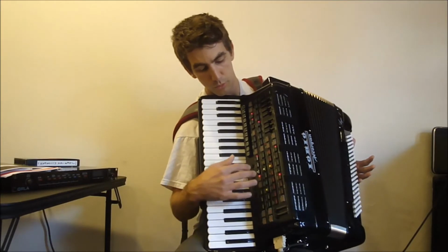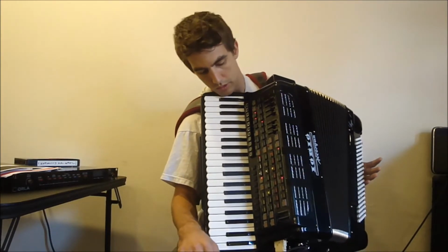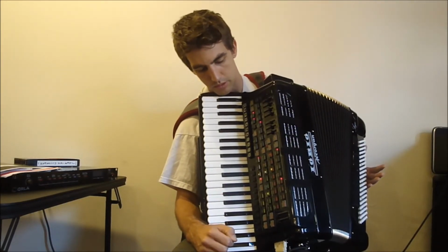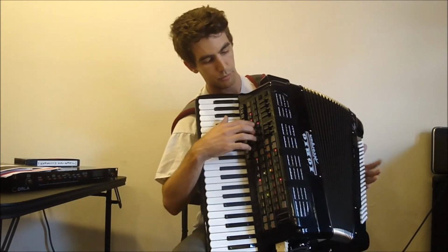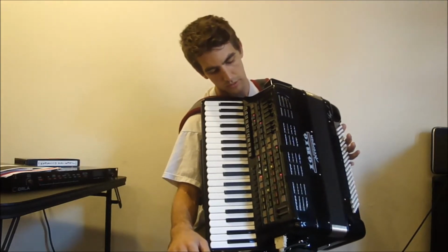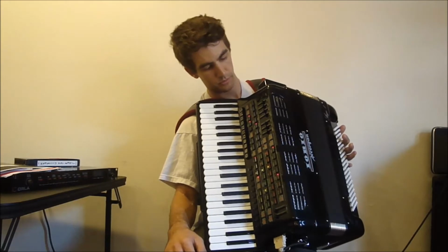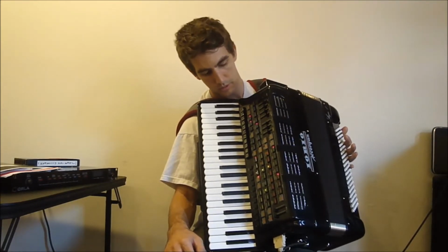We have different flute presets to make this sound more like an organ, which I really like the sound of. Then we have ensemble presets, and then also we have a lot of rhythm accompaniment that we can choose from. There's waltz, march, tango, swing, slow rock, 16-beat, bossa, rumba, jazz waltz, 6/8, march, polka, swing rock, country, disco, samba, cha-cha.